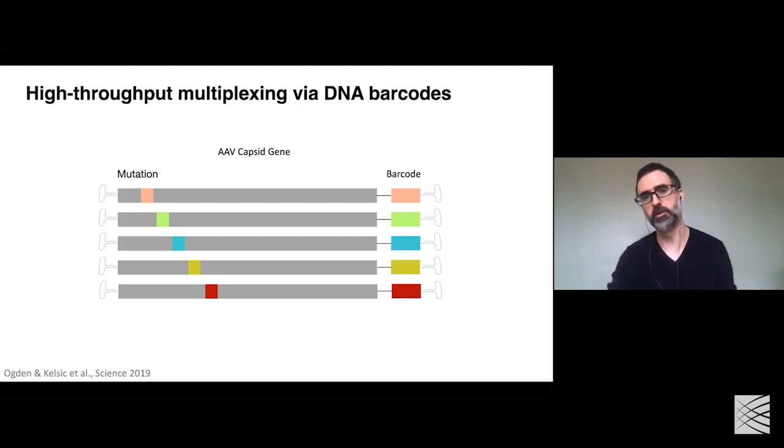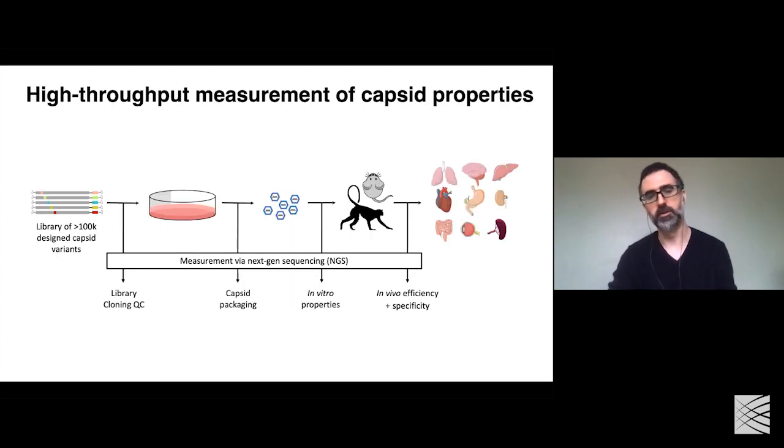And then this was all enclosed within the AAV genome, with those ITRs at the end, which package it within the capsid. So we developed the ability to measure each of those different properties, measuring the library just to QC it, adding that to cells to produce the virus particles, purifying those, and then by sequencing each of these different steps, looking at the ratio, that gives you a measurement of the fitness.